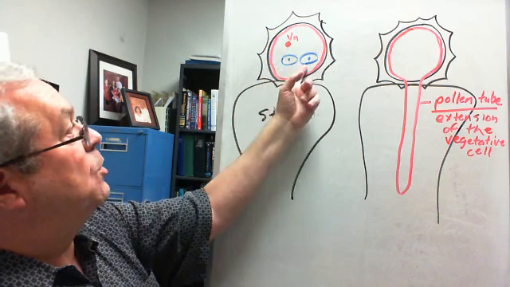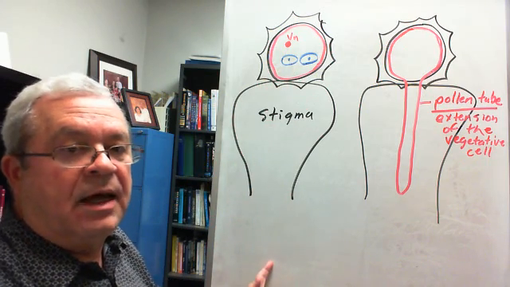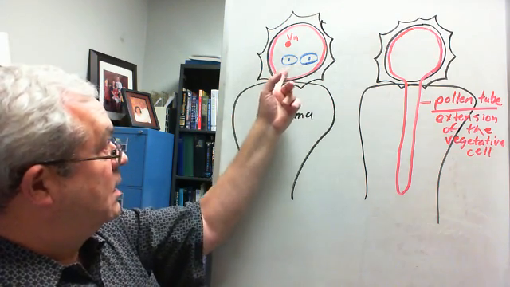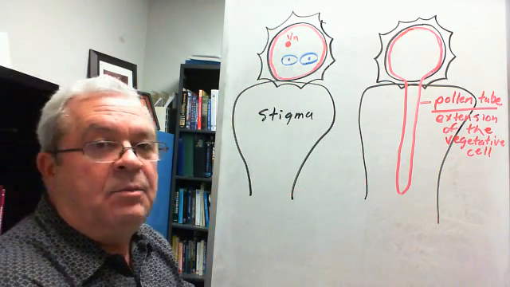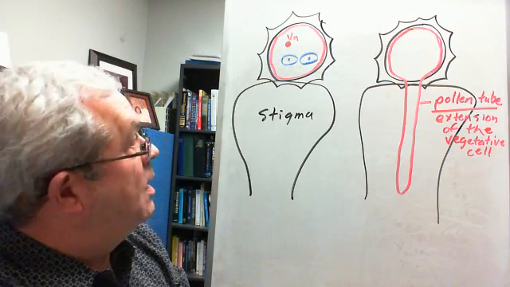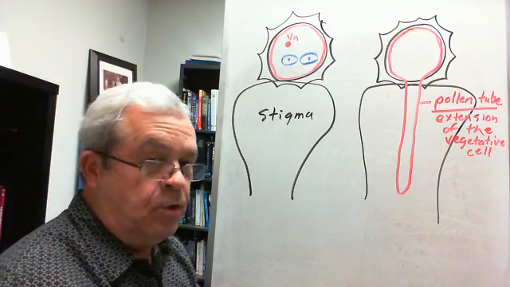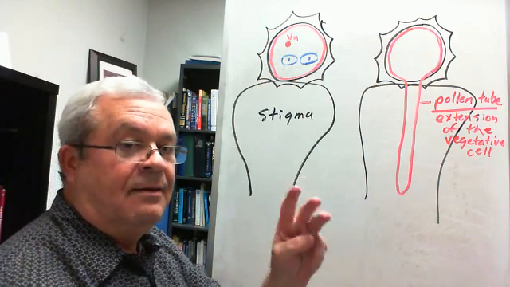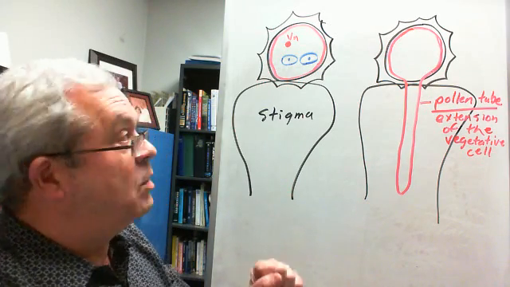Well, these sperm cells need to get down to the ovule down here, one of the ovules down there. And so how do they get down there? Well, we've seen, by the growth of a pollen tube. And before the pollen tube has grown too far, there are how many objects inside it? Three. Yeah, three objects. What are they?